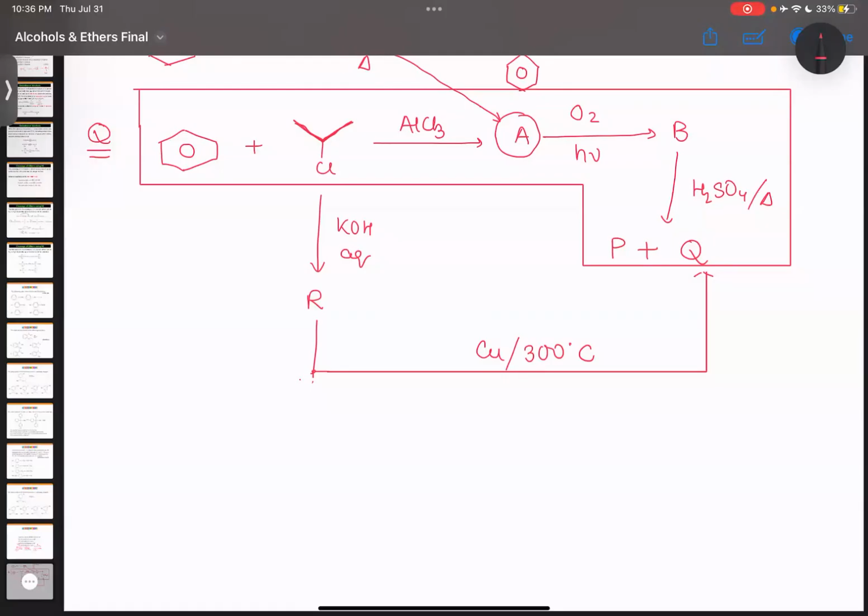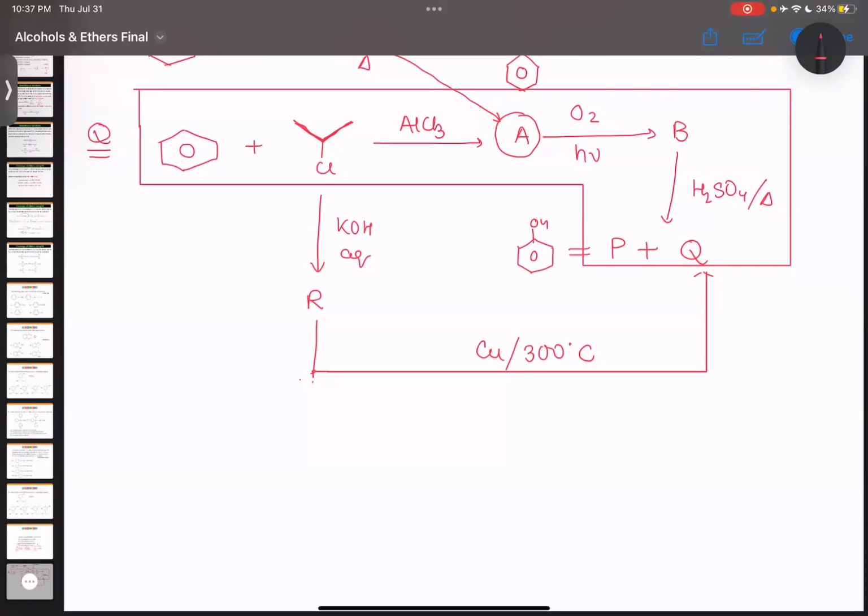So either P is the phenol, or P will be phenol and Q will be acetone. Yes, exactly. So how did you identify it? Correct, because in the reaction, phenol always comes first. Sometimes they may confuse you. Actually, I have given you, so don't do that. They may write acetone as first.